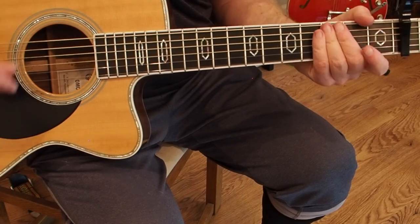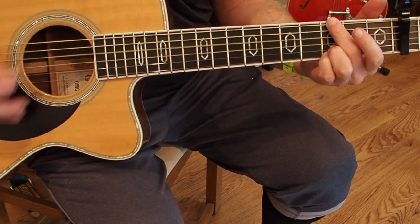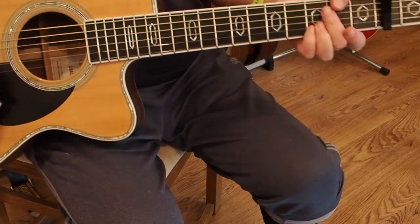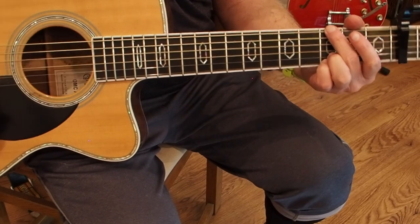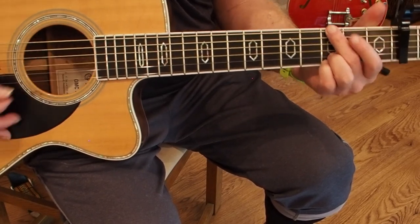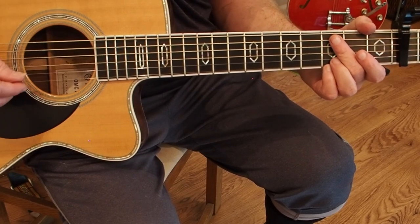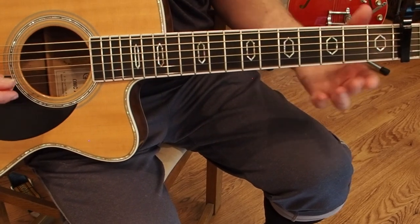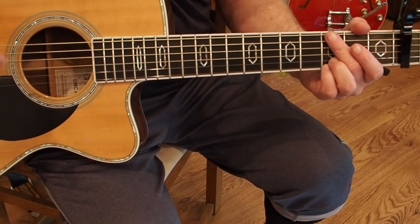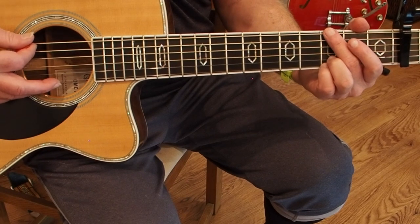So you hear how that's different? So, yeah, that's the one I do instead, with that little pause. But if you listen to the record carefully, he's mixing the rhythm up there. So choose one or the other would be my recommendation. But I'll try to do it and sing it at the same time, but I'm not sure I can get it.